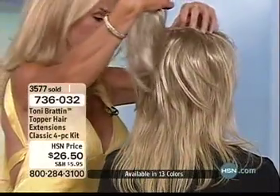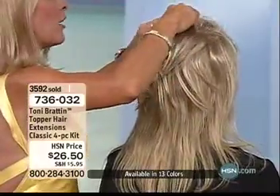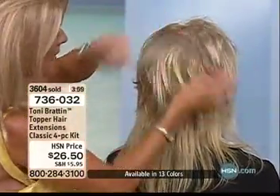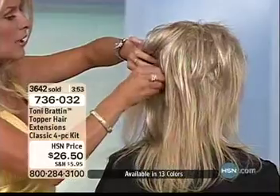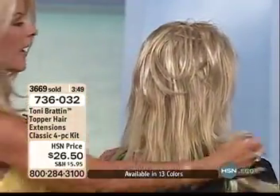Was it one right on top of the other? Because ladies, you're going to decide how to place them, and if you need two sets grab two sets, because this is just going to give more and more layers. Now watch this — I'm just going to come in and stick these because her hair is going to fall right over it.